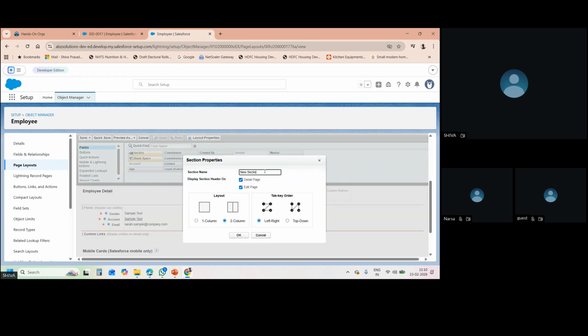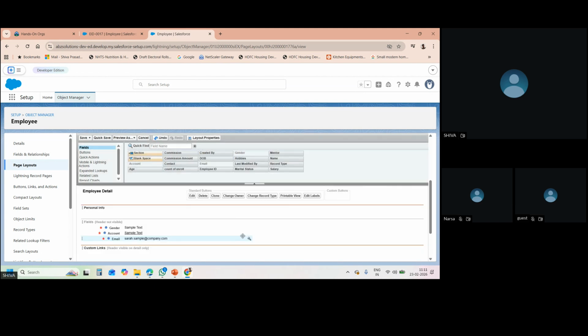What is the section name? Personal info. I have to display 2 columns, and I need left to right tab order. Okay, I created personal info.